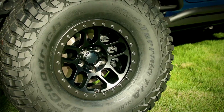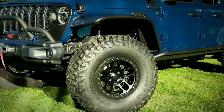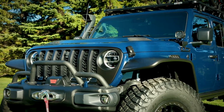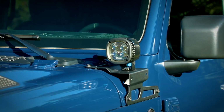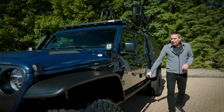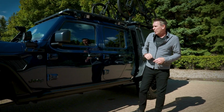We have our mud terrain 37-inch tires mounted to our 17x8 Jeep Performance Parts beadlock wheels, and we've created some new steel fender flares as well that help protect the vehicle. You can see the vehicle sits a little higher. It has our 2-inch lift kit on it as well. Also wears our 5-inch LED A-pillar lights, and we have a concept hood that we've developed for it as well. Moving down the side of the vehicle, we have our Jeep Performance Parts rock rail that we've attached a bar to that you see is very similar to the aesthetic of what we have on the front bumper.